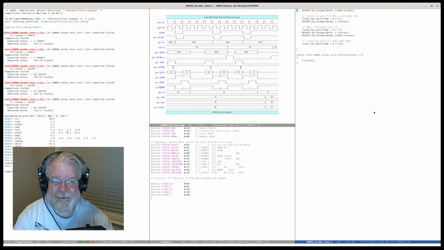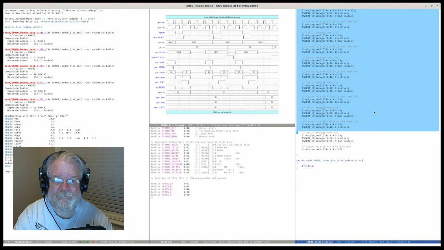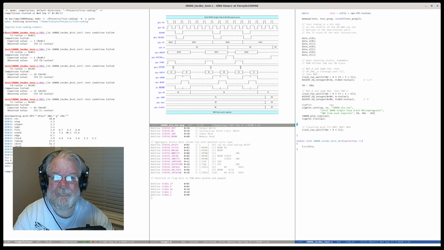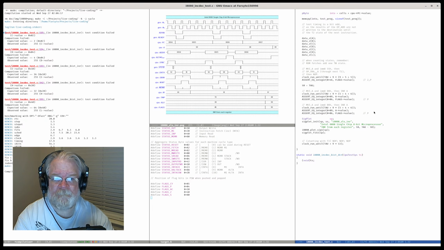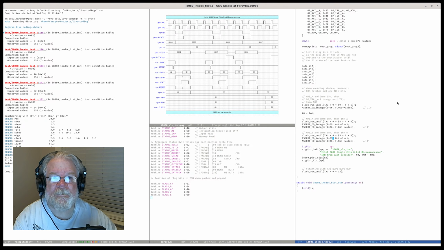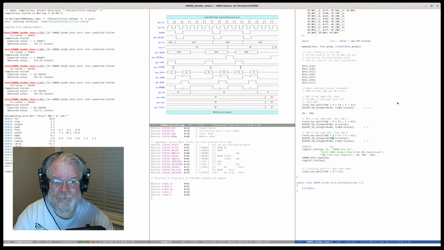The rest of these are just like A. So I'm going to copy paste. Except the B value starts at 1, so it's going to be 0x2.